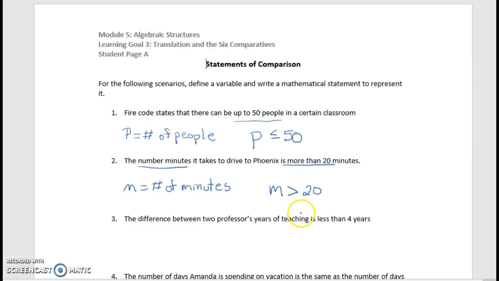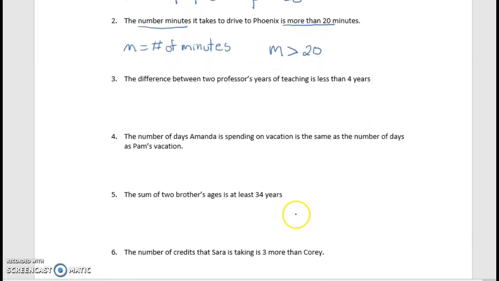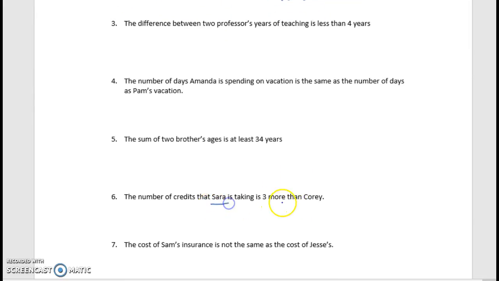And then another question we might want to look at is number six, when we're looking at two things that are kind of happening. We have both Sarah and we have Corey here. So the number of credits that Sarah is taking is three more than Corey. So we're talking about credit hours, but we're talking about two different people, so we're going to have to have two variables here, and I'm going to use S for the number of credits. And I can't just say the number of credits because I don't know who I'm talking about, so I have to say the number of credits Sarah is taking. And then we're going to do the same thing for Corey, so we can use the variable C for the number of credits Corey is taking.